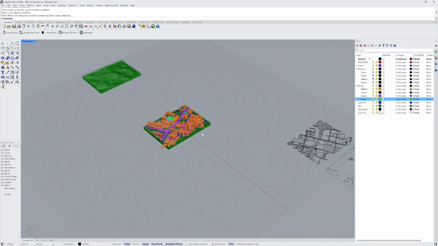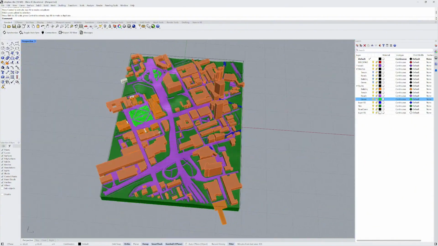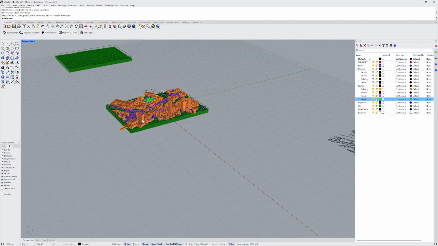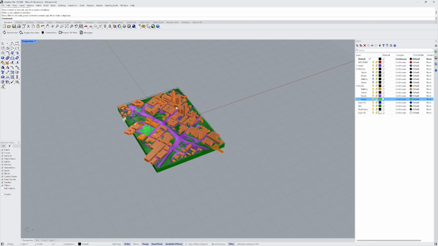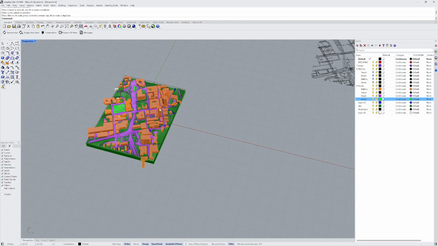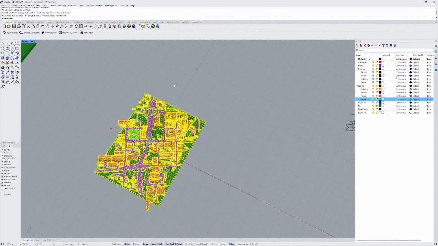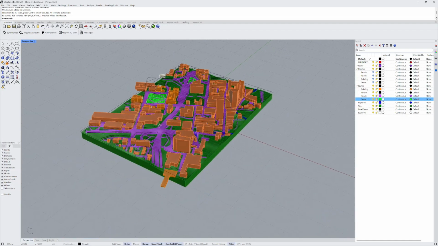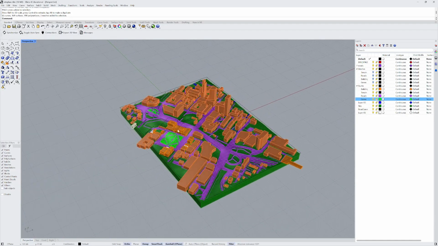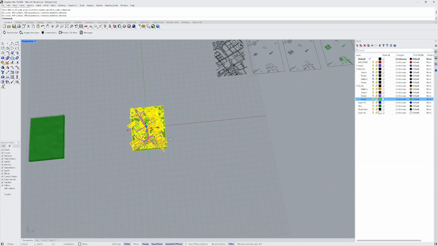Now, if I wanted to add a lot more detail, I can, and this is where using the FBX model can come in quite handy as well. And we can do some more intricate modeling, but that is going to be a little bit more time consuming and take a little bit more effort. But that's how we can use our OBJ to start to model this. Like I say, there are ways that we can bring OSM data straight into Rhino. What I wanted to show you there is if we have mesh files, how we can turn them into NURBS files quite quickly and quite easily.